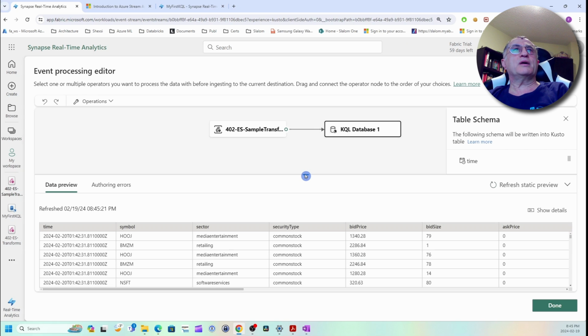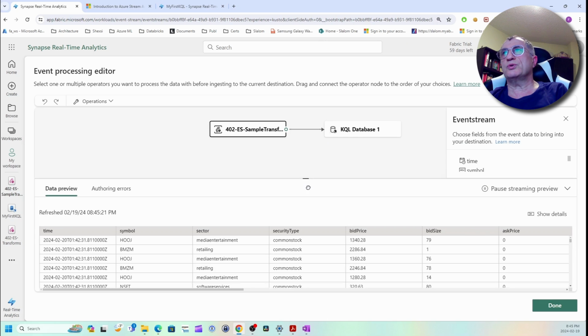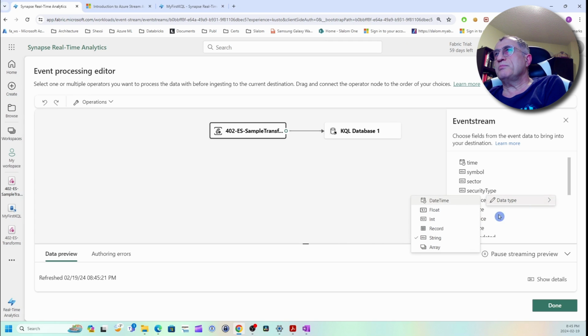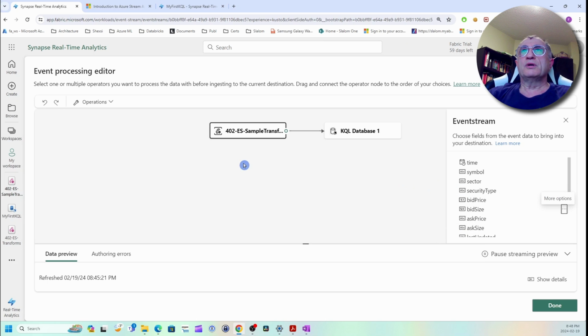Before I add the aggregate transformation, let me fix my data type issue. So I know that my data types are incorrect. So let me select my source and then come to bid price and change my data type. I'll just change a few columns. Next, I'm going to add ingestion timestamp, which hopefully will help me interpret my aggregation data in the destination.